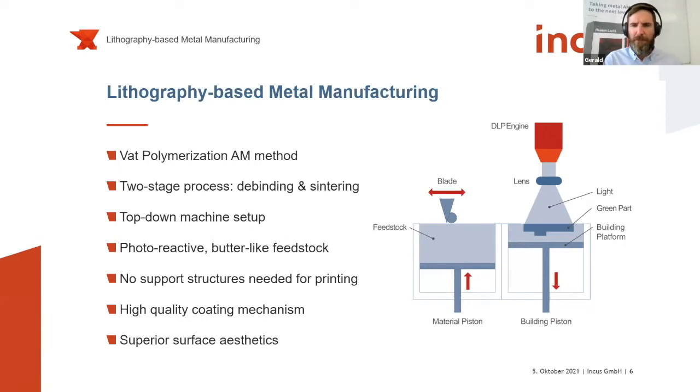So the special thing about our feedstock is that it is solid at room temperature. It's like Play-Doh, or it has a butter-like consistency at room temperature. And the coating plate is heated to roughly 40 to 50 degrees Celsius. And therefore we liquefy the material and always make sure we spread a nice uniform layer on the building side of things. And as the building piston moves down layer by layer, that's typical for additive manufacturing, for a layer-wise printing process, the material piston moves up and provides new material for our printing process.